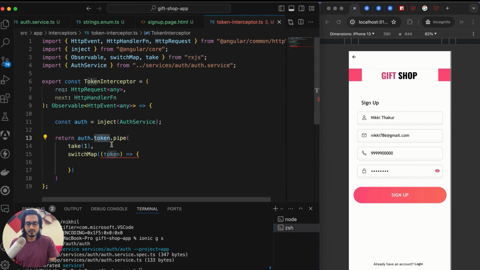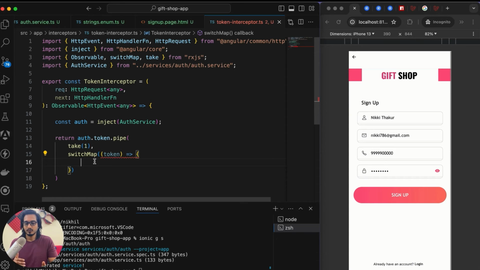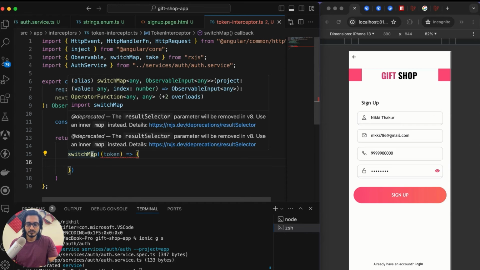So this is an observable which will return a value. Okay, I'm going to get that within the switch map. So you need to know RxJS a little bit to understand this. I think I have already explained way back what happens with switch map, merge map. There are lots of things that are available within RxJS. So if you do not know, I think I should make a separate video on all these functionalities. Later on, I'm going to do that. But for the time being, use switch map so that it returns an observable. And if you don't want to see that, you can just check it out here. This is an observable input. So just hover on it and you will see what exactly it does.